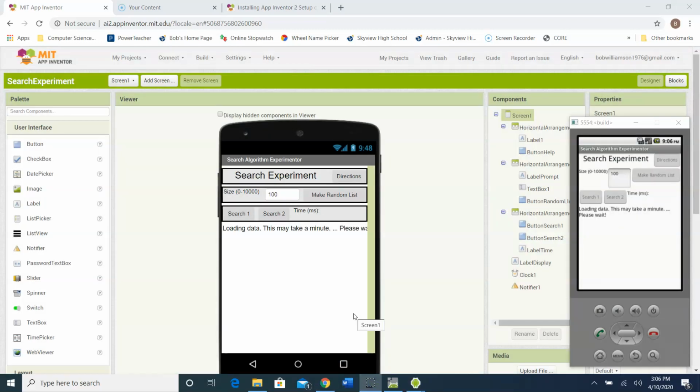Okay, we are back and up and running here. I did pause that for a while. The emulator takes a bit to get up and running, several minutes on occasion, and I did need to go through and update the emulator. It did a bunch of prompting for me to do this, and I just followed the instructions. There was a little tricky part where it said to either, I believe, open or be done with the program, and if you read the instructions, it says to click done. So make sure that you do that. But as we have here, this is your emulator, and it runs just like your phone would run in the case that you didn't have an emulator available.